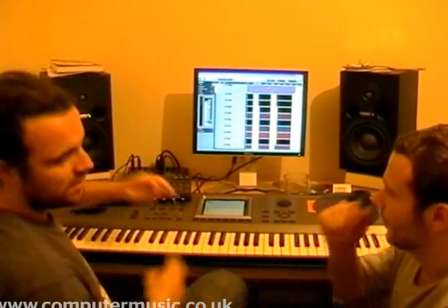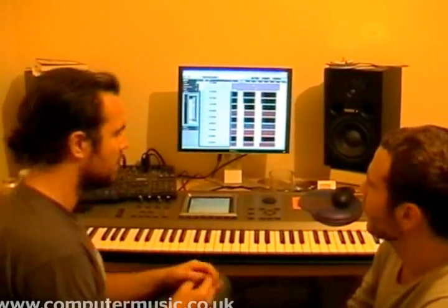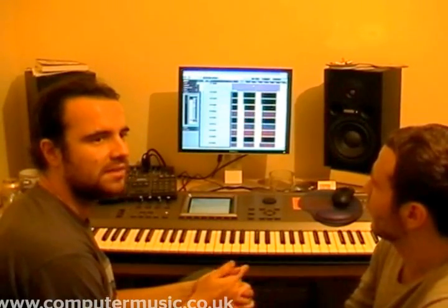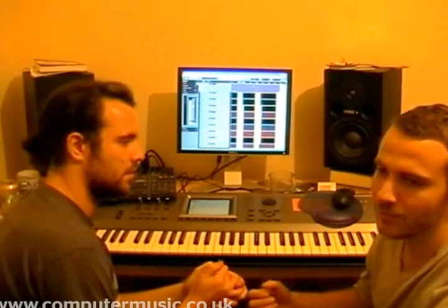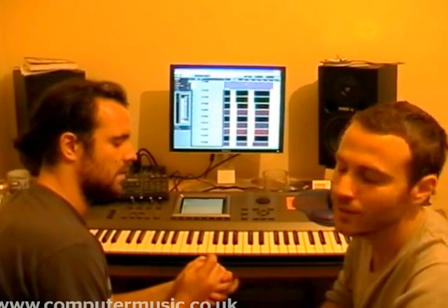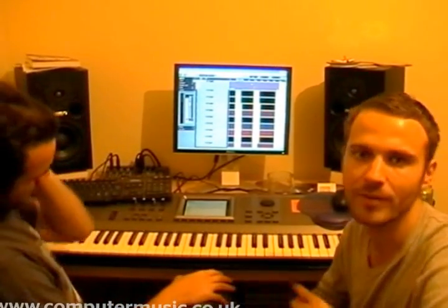All those little parts help us to create different sections from which point we can go back and structure it all up so that it rolls nicely for people on the dance floor and for the listener. The more sections and different sounds and samples you have, the easier you'll find it to finish your tracks. You'll have different things to switch between, so it's not constantly on one looping thing.